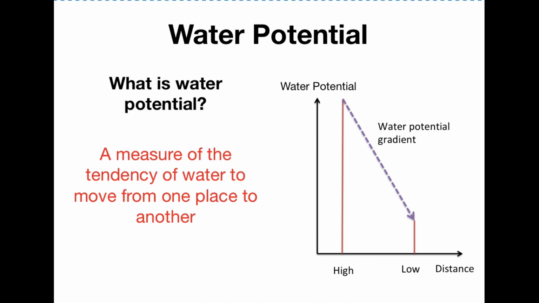Water potential is a term consistently used together with osmosis. Hence, it's important for us to fully understand the key word. Water potential is a measure of the tendency of water to move from one place to another place. A diluted solution has more water molecules per unit volume than a concentrated one. Hence, it has a higher water potential, as water molecules have a greater tendency to move away from it into a region with lower water potential.